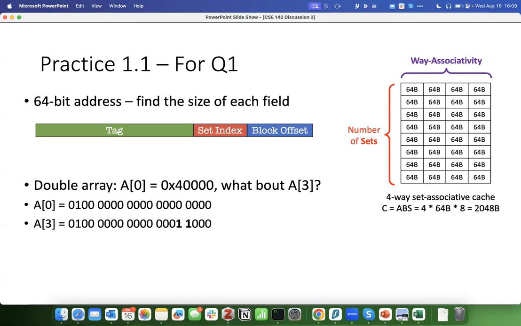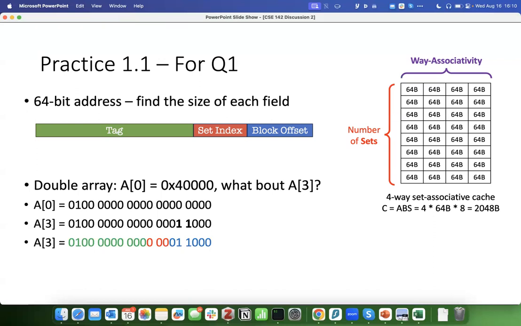And well, this is how you just write down the binary address of a particular element. But then we also want to divide it or regroup these bits according to my field, right? So for example, I know I have 6 bits of block offset. So those 6 bits belong to one group. And I can essentially ignore those bits when analyzing the cache behavior, right? We're going to use them eventually when we find the right block from the cache, and then we pick one double word from that block. But when it comes to accessing the cache or analyzing the hit-miss behavior, we don't need to worry about the block offset.